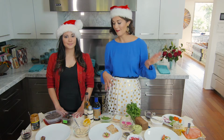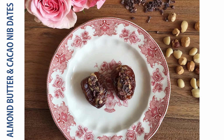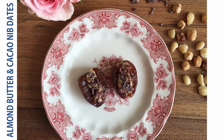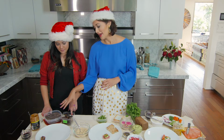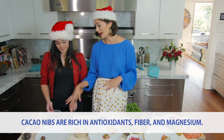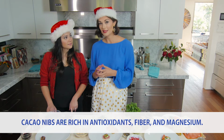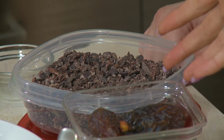Okay, we're back and we're all ready to make three fun and easy no-cook hors d'oeuvres. And this is a really simple one. We're going to just use medjool dates, almond butter, and raw cacao nibs. So the cacao nibs are chocolate before it's refined. So it's just how it grows in the pod.